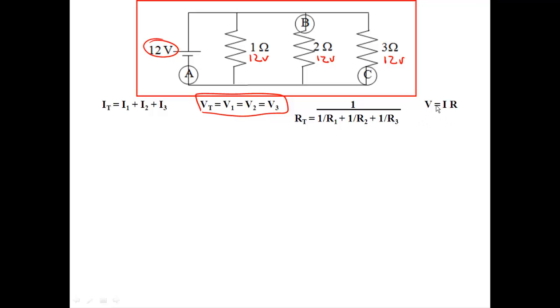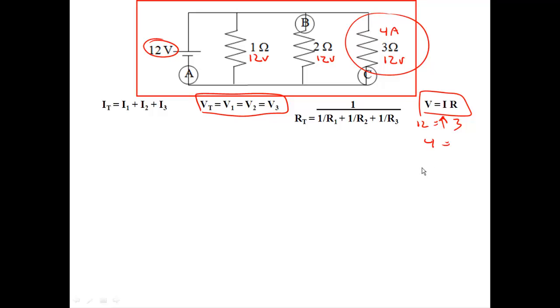Well, we could certainly do this. We can say, well, V equals I times R. We know that is Ohm's law. We could certainly solve for I in each one of these situations for each resistor. So let's say resistor 3. We could solve for I. We know the voltage equals 12, and we know the resistance is 3. So what do you know? In which case, 12 divided by 3 is 4. So this is 4 amps.